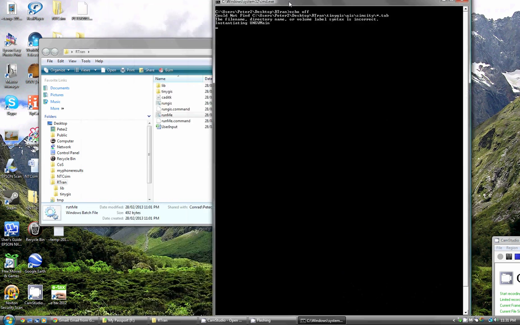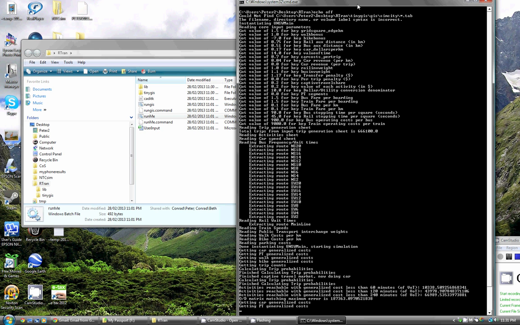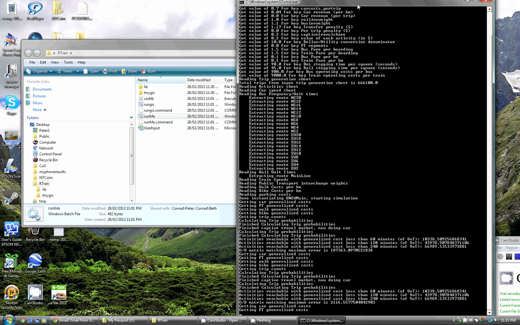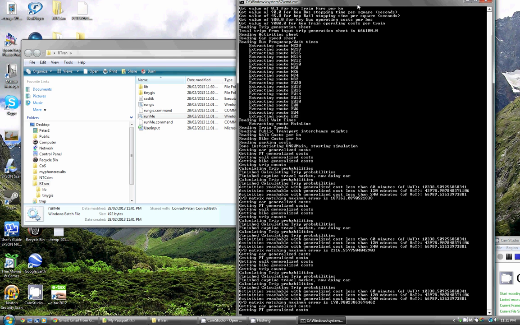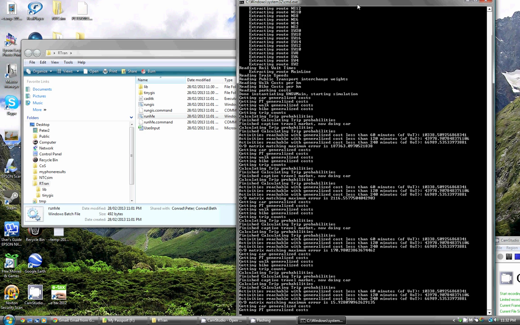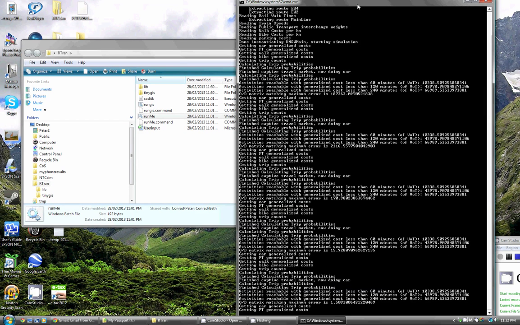Okay, so I've double clicked and I get a big black ugly window opening up. This is basically what RTran looks like when it's running. This is the simulation running, and I don't expect any of this to make sense yet because you've just downloaded the software. It prints out a whole bunch of numbers and other stuff, trying to tell you what it's doing, and we won't worry about that now. All you really need to worry about is if you can double click on run me and you get back a window opening up that looks like this. That means RTran's installed successfully and it's running fine for you. It's doing what it's meant to do.